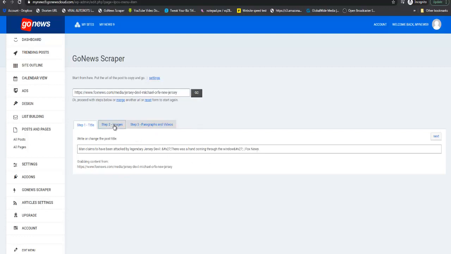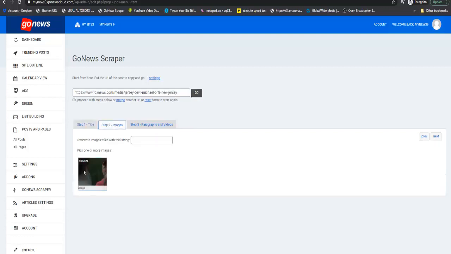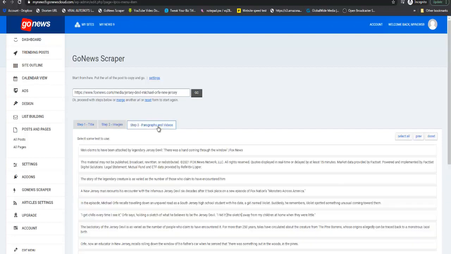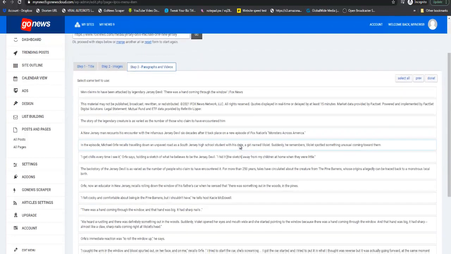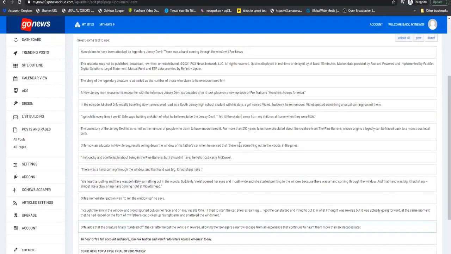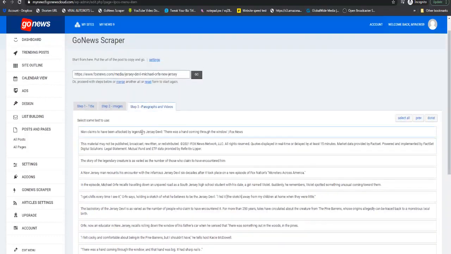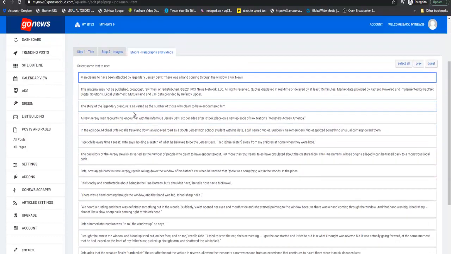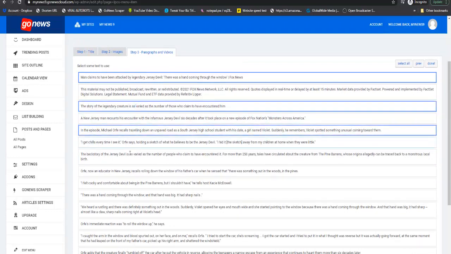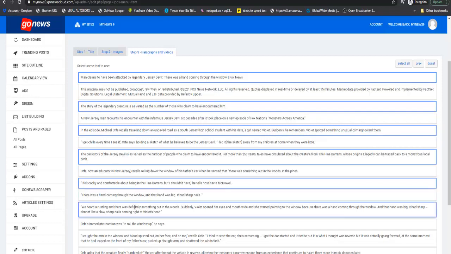and then you would click here, images, and let's suppose it had 6-7 images. You would select the images that you want. In this case it only has one image, and then you go to paragraphs and videos, and then suppose you wanted just a couple of these paragraphs, like this one, this one, this one, this one, this one, this one.